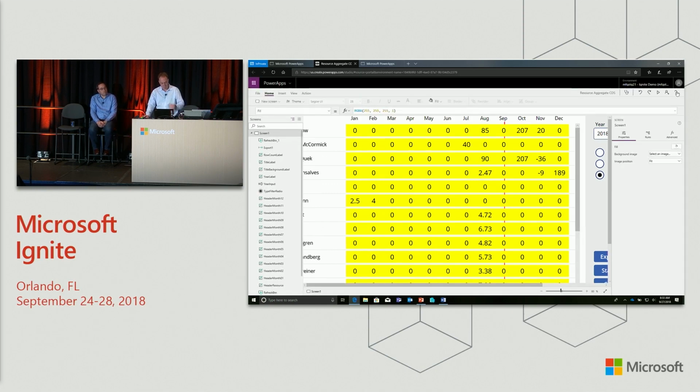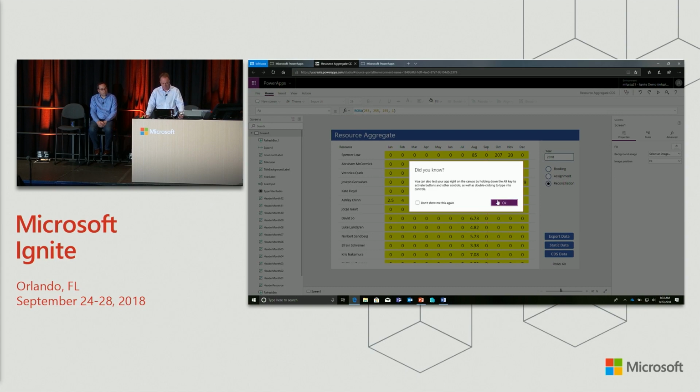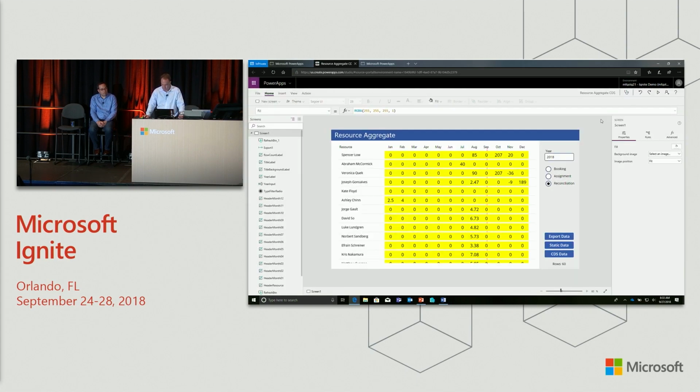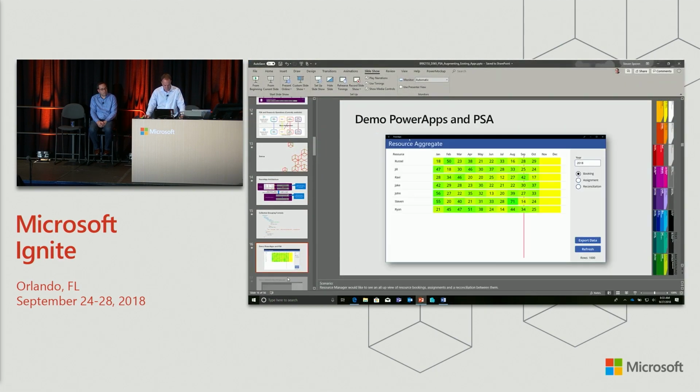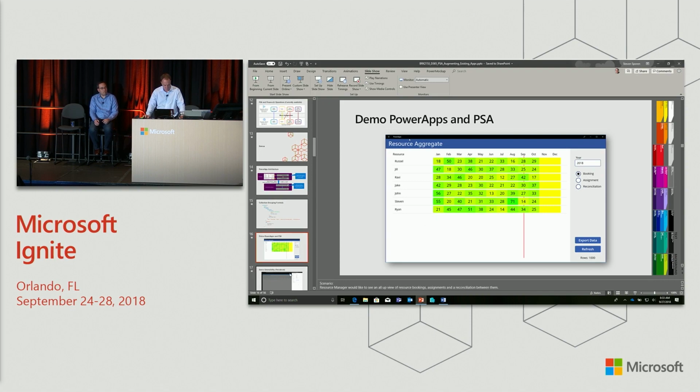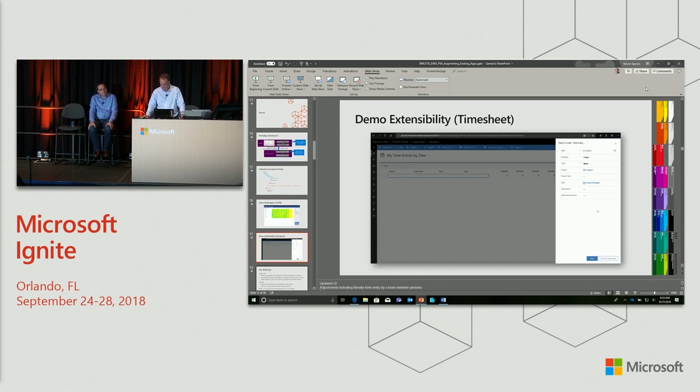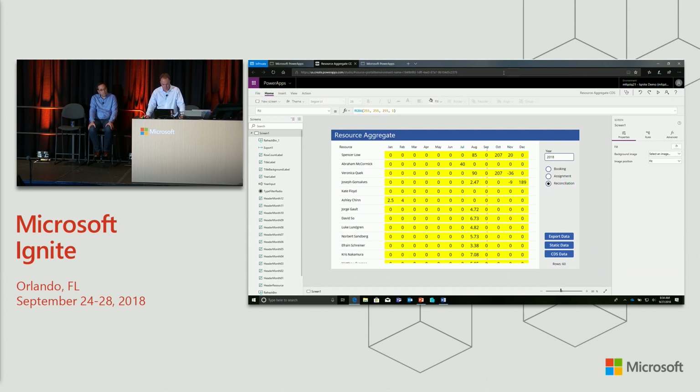Okay, so that's one thing I wanted to show you. That was augmenting with Power Apps. Something else I thought I'd show you, and let me jump through this one here. I added this to the deck so you guys could see it, and there's a little screenshot of what it was. The other thing I wanted to talk about was something new that we have coming.